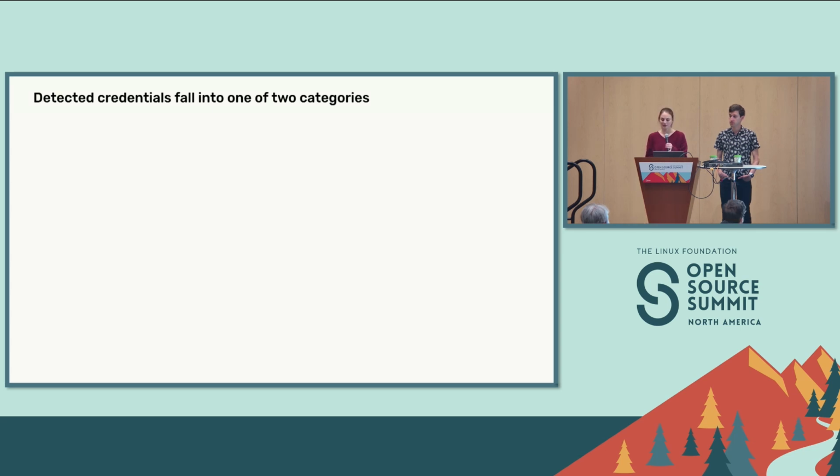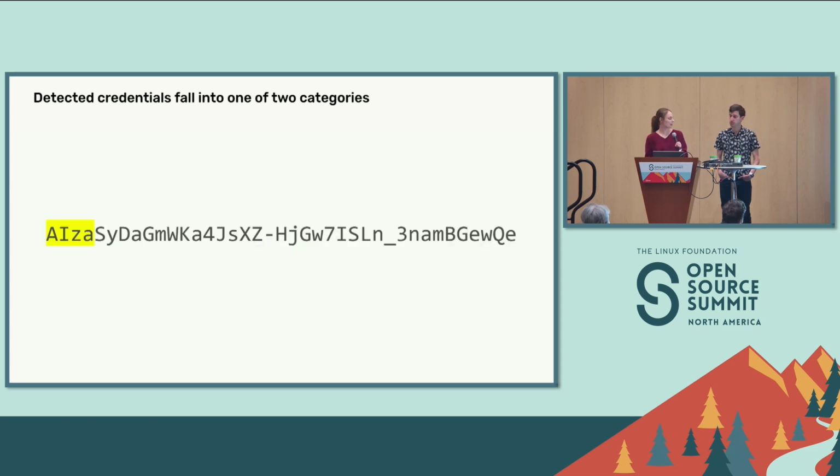Most, though not all of the credentials we scan for are simple strings that can be matched using a regex. So for example, GCP API keys are the string AIZA followed by a series of 35 characters. And a real key might look something like this. I'm glossing over a few details here, but you can imagine that a simple regex matching those 4 characters and then some characters afterwards is going to turn up a lot of matches, not all of which are going to be actual user credentials.